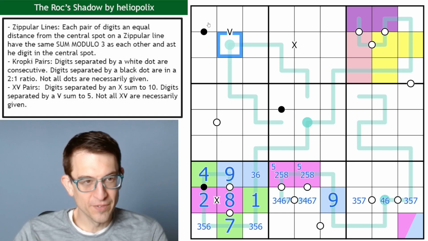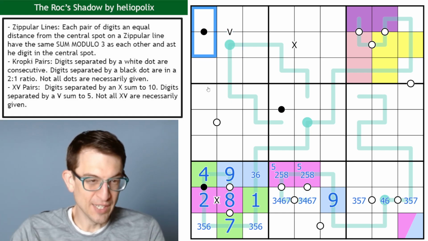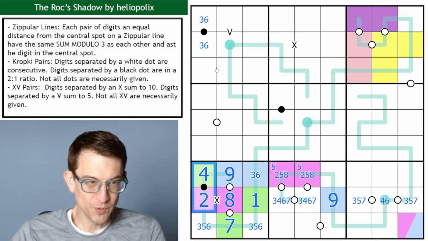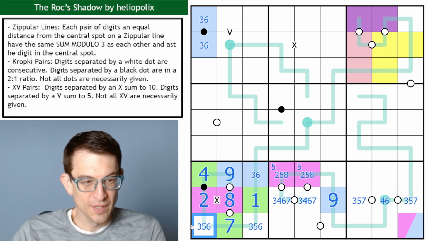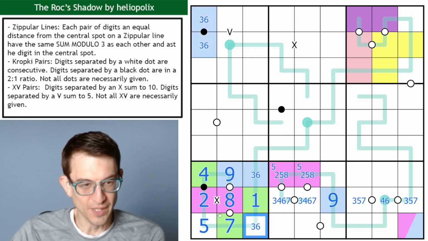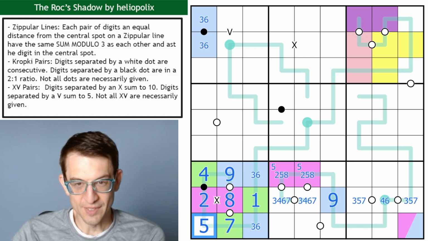This is tough. What is this dot? This dot's now 3, 6. Okay, there we go, because 2 and 4 are taken. So these are blue. This is a 5. Okay, now we're getting somewhere. This is blue. This is pink.